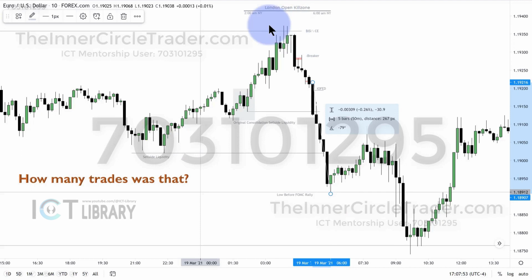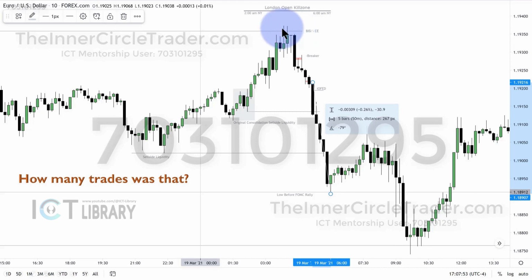Consequent encroachment to buy side imbalance, sell side inefficiency. It's also a higher time frame, daily optimal trade entry. Remember on the daily chart, that's what that is right there. It's at a premium array, at a time of day when it creates what? The higher low of the day. What did it do from the midnight time frame? It went up. All of this is a Judas swing. They're fluffing it up. The algorithm is saying, look how good this is. This is so good. You should be willing to pay a higher price than is reasonable. Retail would love that, and they buy it up all the time.